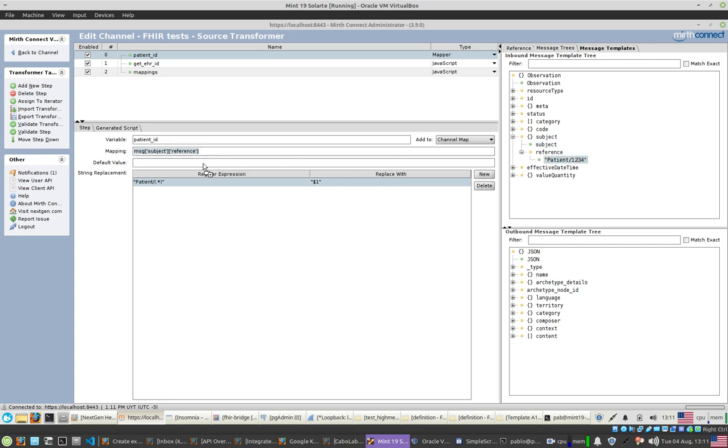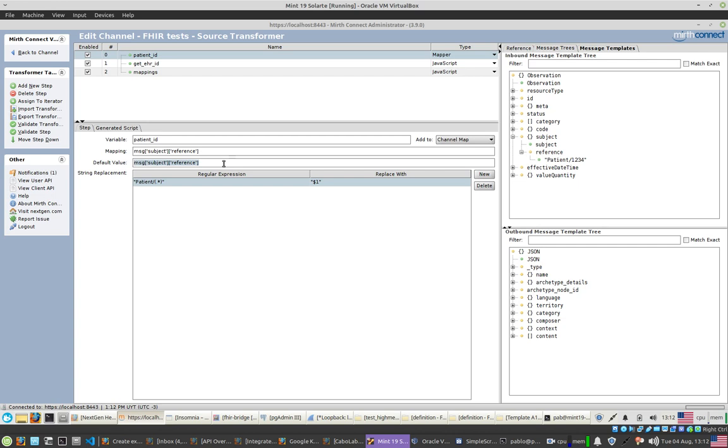It's just, if I drag and drop, this will generate that expression. That expression is an E4X expression. E4X is an implementation of JavaScript with native support for XML. But since this is really a JSON, it's not doing the XML transformation. The XML transformation is done for other data types.